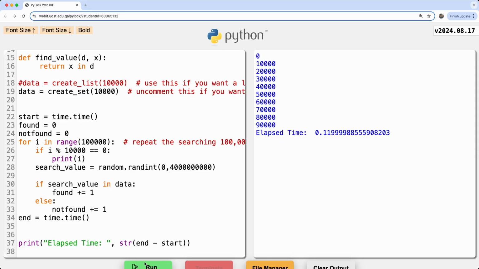It's doing the same amount of work. It just happens to be that finding things inside sets is really, really quick. So if you have a bunch of data and you want to be able to find things quickly, sets are actually the way to go. Does that mean that Google uses sets? No, they probably use something else called hash tables, which are kind of related to sets because, well, does Google allow for duplicates?